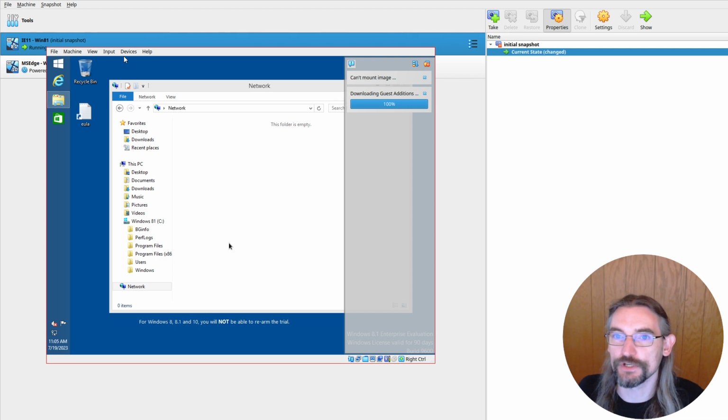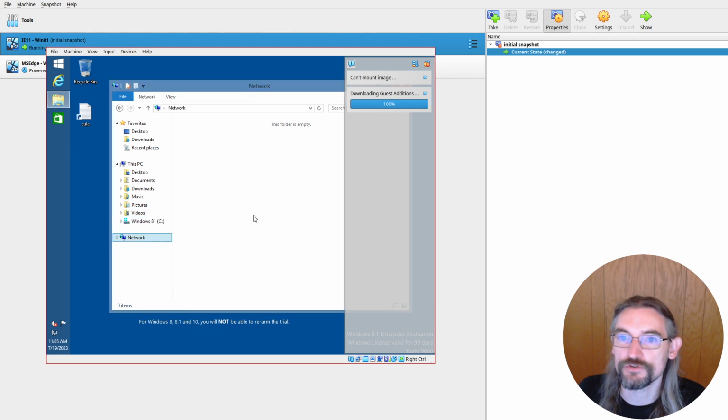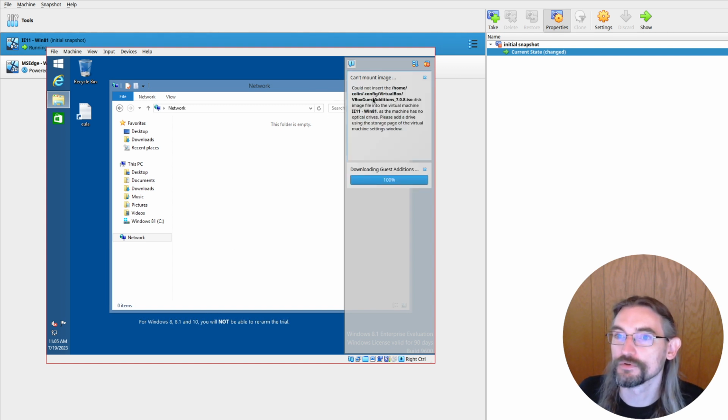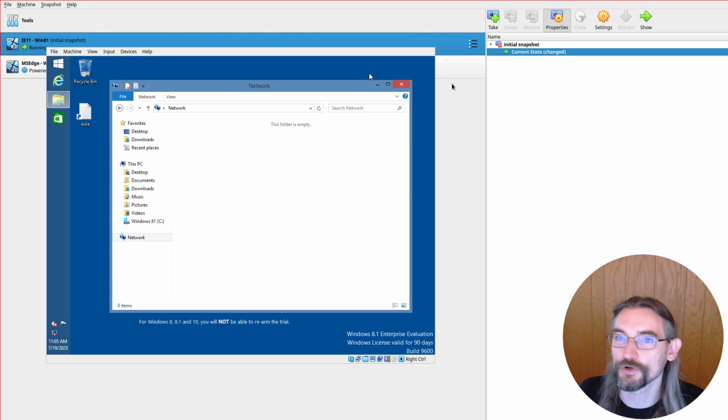So maybe once we've got this, it will notice that we have our shared drive. Can't mount image, as it has no optical drives. Oh boy, I like that the defaults don't work. Thank you, Microsoft. This is Oracle's product, of course, VirtualBox, but it's Microsoft's own images.